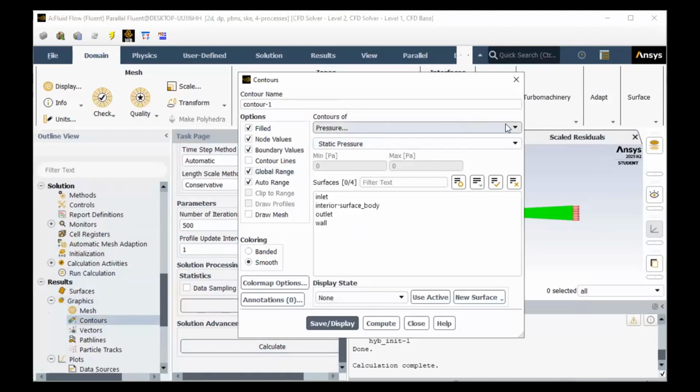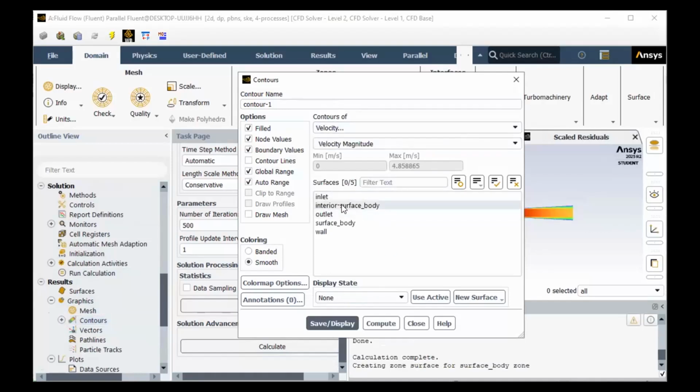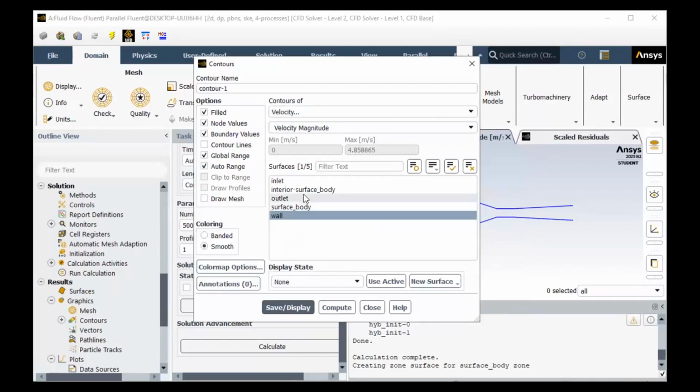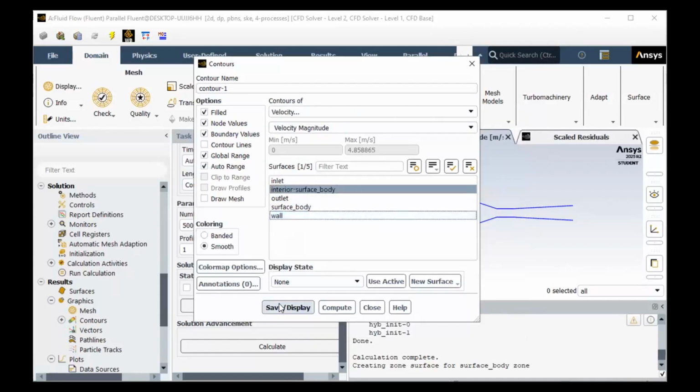Let's say you want the velocity, so velocity magnitude, and you want to do it over the wall or body. Let me see. Yeah, no, you want to do it over the interior surface body. So you're doing it against the wall, basically, I guess. And this is what it's going to look like.